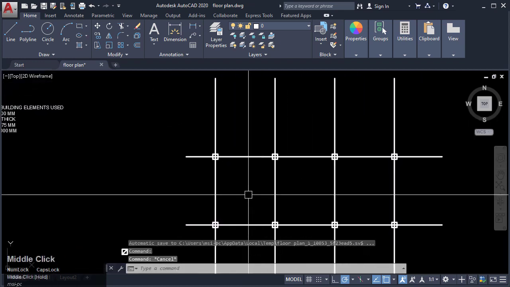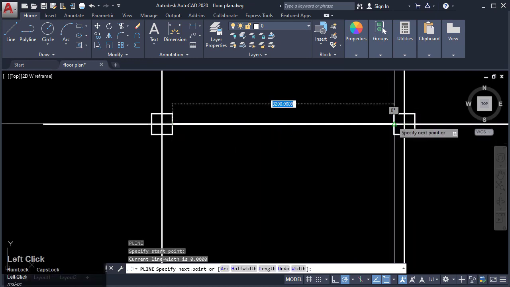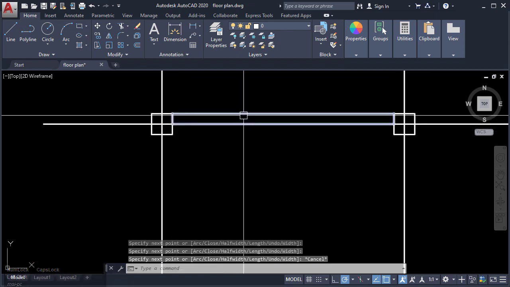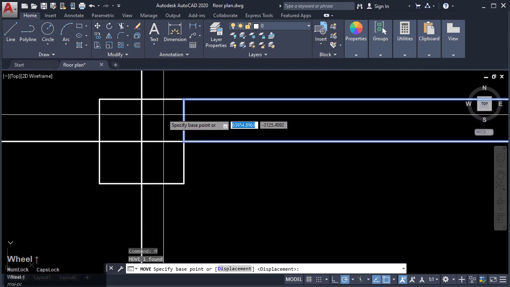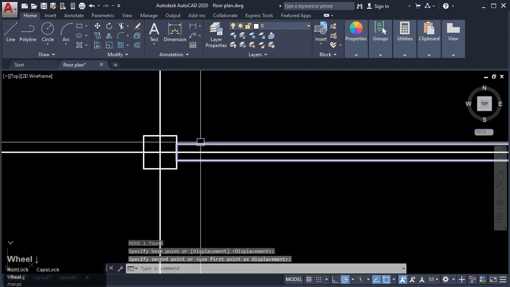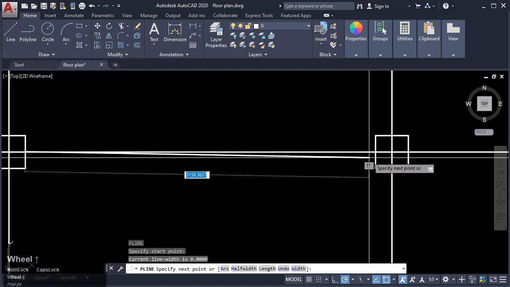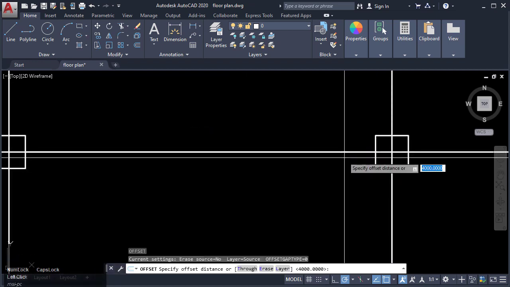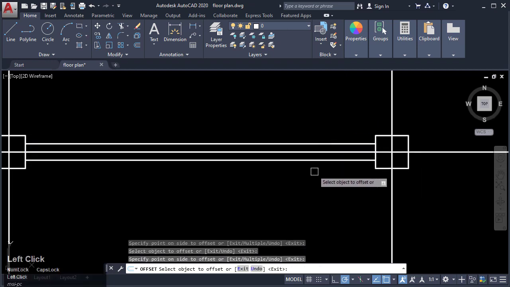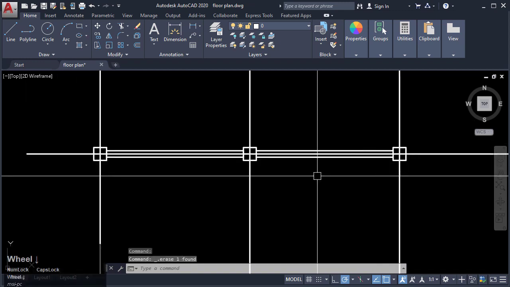The next thing we're going to place are my walls. There are several ways of creating your wall. One is by drawing the rough dimension of your wall, and you can then move it into position. Let's say I want it centered, so I select the midpoint and place it on center. Or you can also use offset. You create the line, then you offset it at both sides, offset 75 to achieve 150 on both sides. Then you can delete that center line.